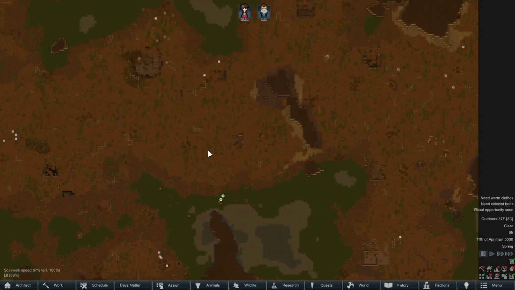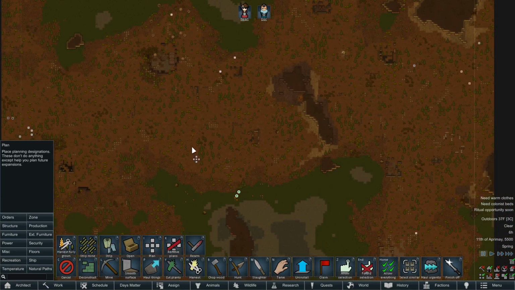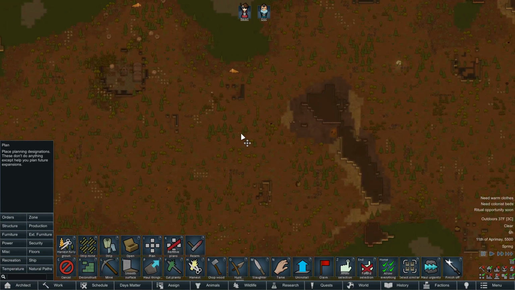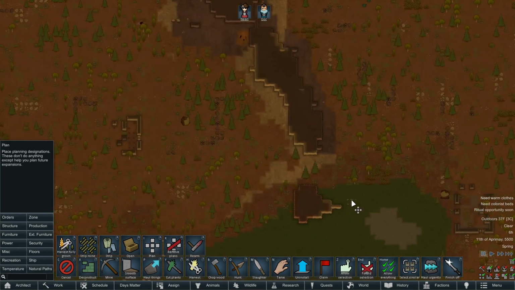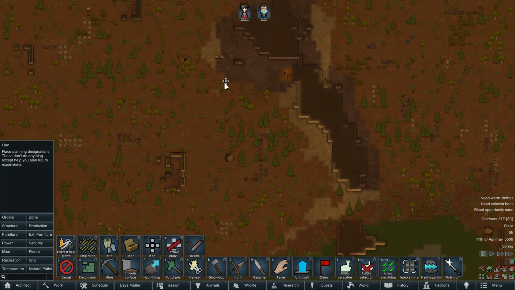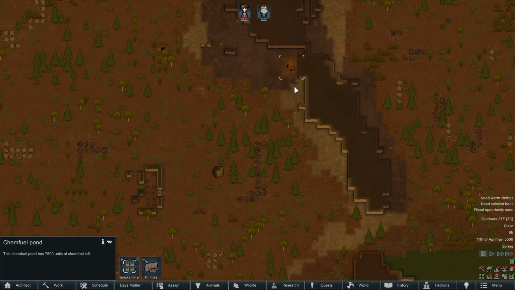So this is the part, I apologize, this is kind of boring, because we're not actually going to do any playing today other than me just kind of planning this out. It would be easier if I kind of built into this mountain here, I think. So we might do that a little. Just a little, not a lot. We could use this for heat, the chem fuel pond.